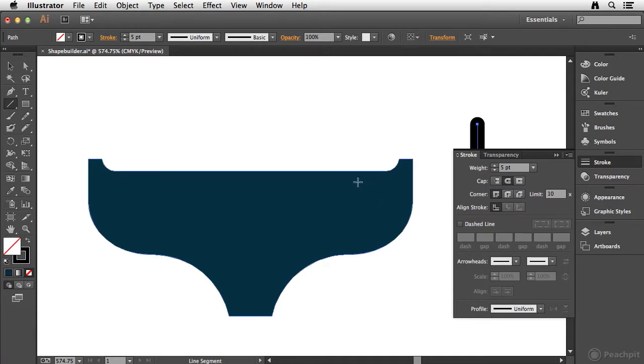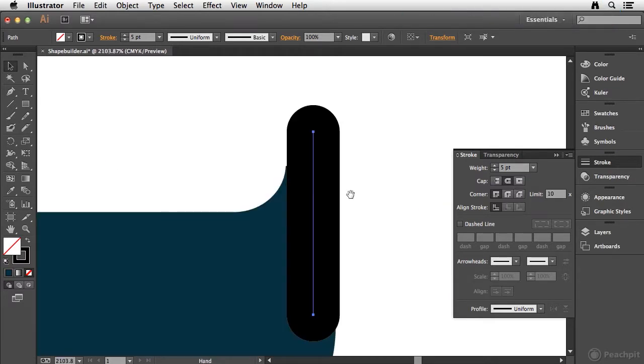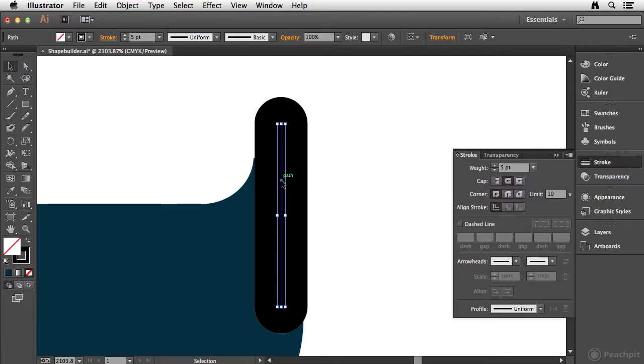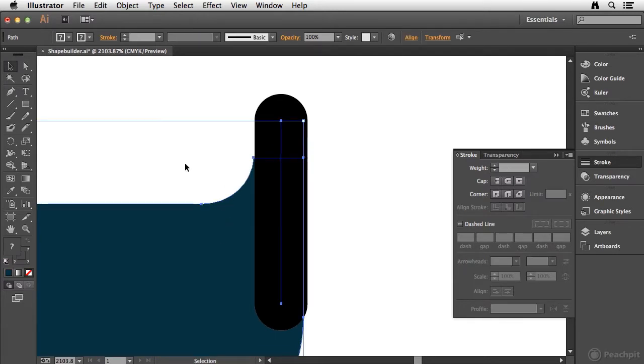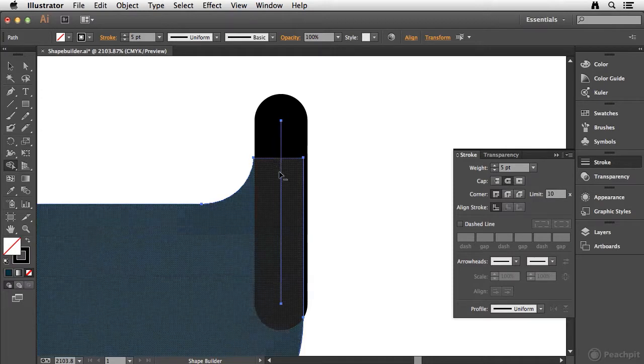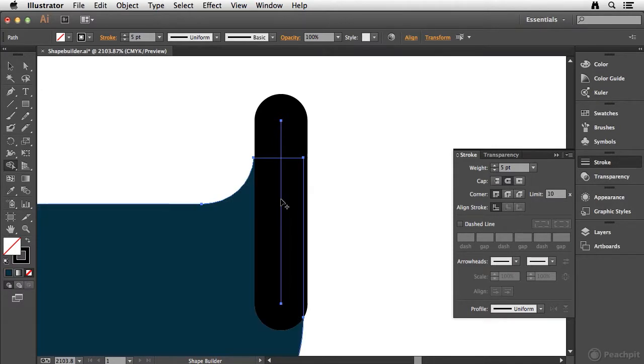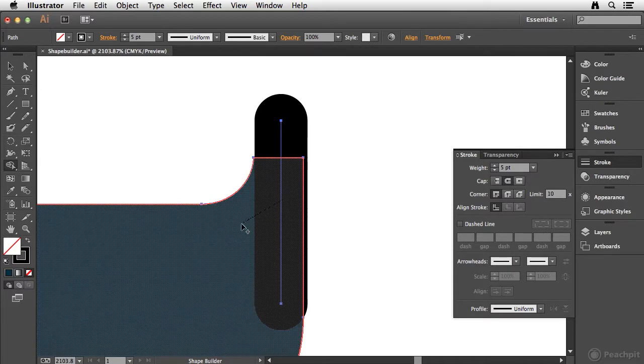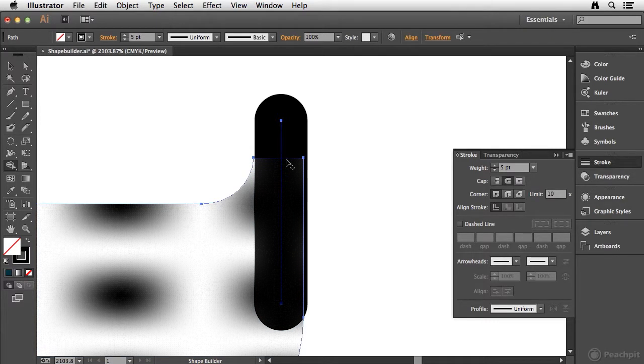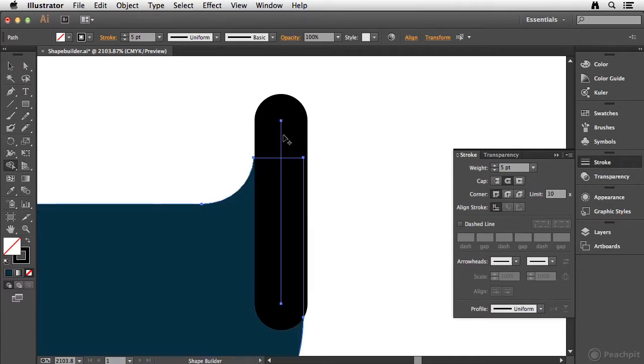In the Stroke panel, I'm going to make this 5 points wide, and I'm going to apply a round cap to that. Now, if I position this over here, I just have to readjust this. I'm going to zoom in so I can get a better view of this. And if I select both of these objects with the Shape Builder tool, you'll notice that I can click and drag across these, but it's not going to actually merge it because it's a line.